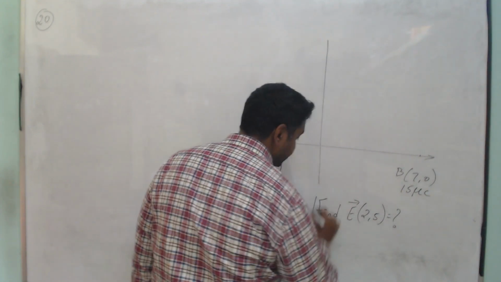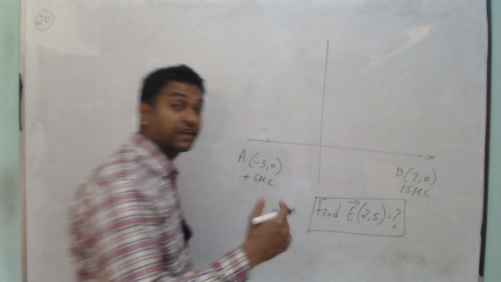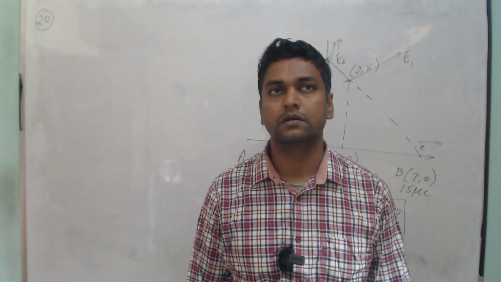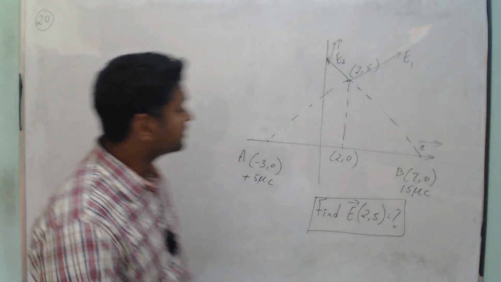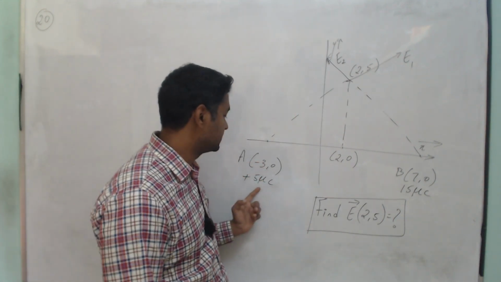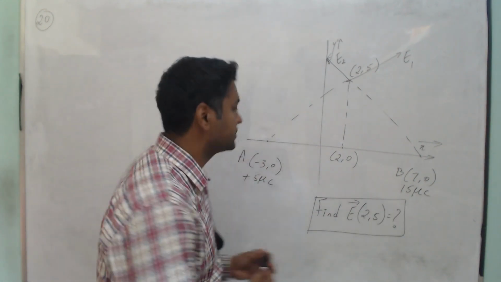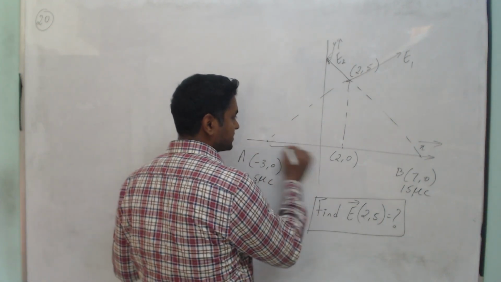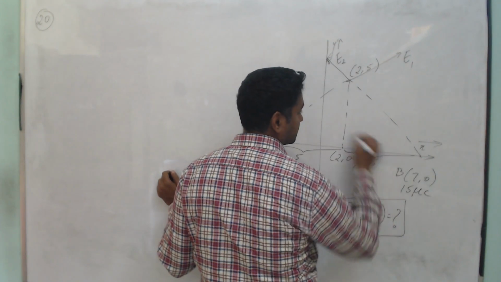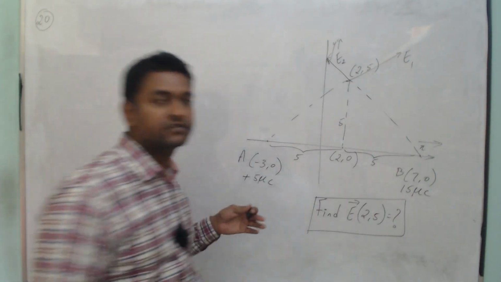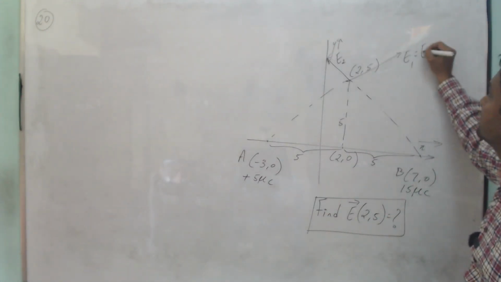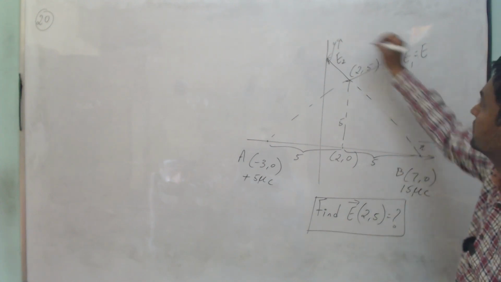Find the resultant electric field due to both the charges in terms of i cap, j cap at the point (2, 5). Earlier you said, because this is 5 microcoulomb and that is 15 microcoulomb, and this isosceles right triangle is also the same as the previous one, so like previously, I can take the magnitude. If I take this one as E, this one will be 3E.